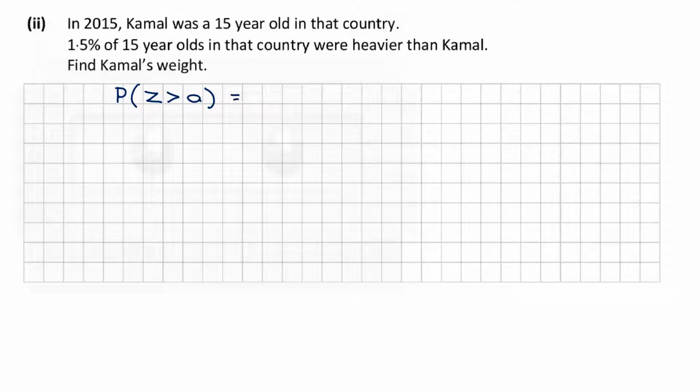But we know that that's equal to 1.5%, but we don't deal in percentages for this table. We say the probability where Z is greater than A is equal to 0.015. Now, when we go to our tables for our z-scores, we can't use greater than. We have to work with less than.